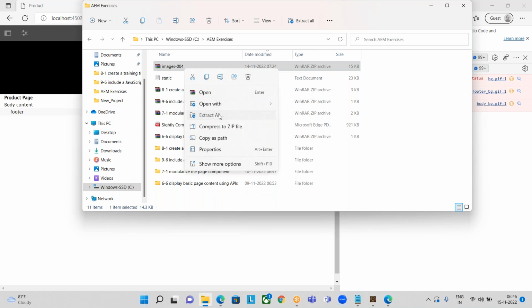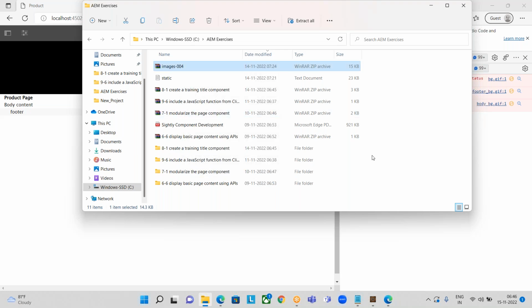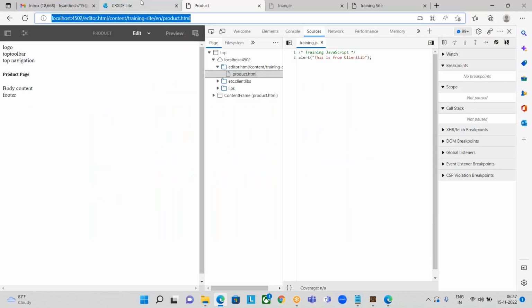Okay, don't extract it. Okay, so what is a package? So a package is a zip file which can contain templates, components, pages, digital assets. Okay, so in this case we have created a package of some images. Okay, so we are going to install that package. So we'll discuss what is package. Okay, now first we'll install this package and we'll see the proper behavior of our page. Then we'll discuss what is package.